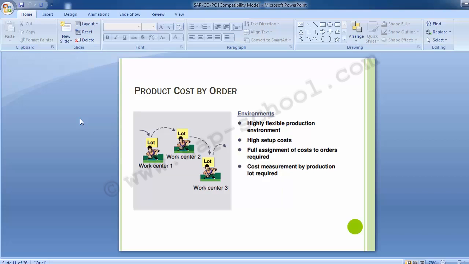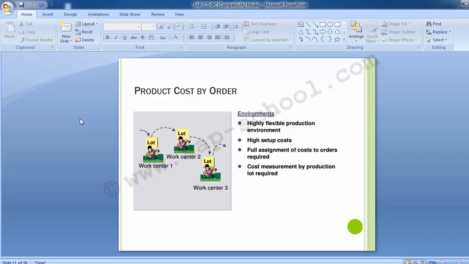Cost is analyzed at the level of manufacturing orders, how many orders they have received for manufacturing. Product cost by order is used with make to stock production and sales order related production.